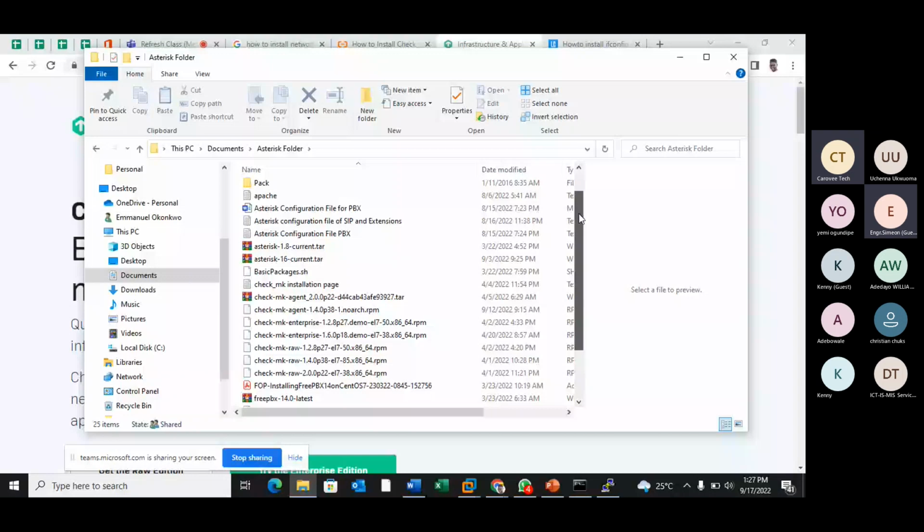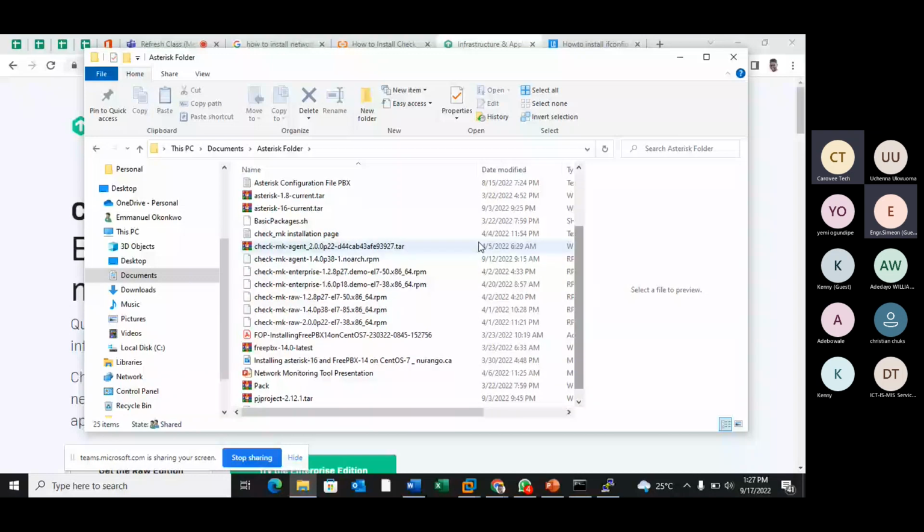I have CheckMK 1.4. You can see it. This is the agent. I have CheckMK raw. This is 2.0. This is 1.4. This is 1.2. This is 1.4. So I'm going to install 1.4. 1.4 is what I want to install.